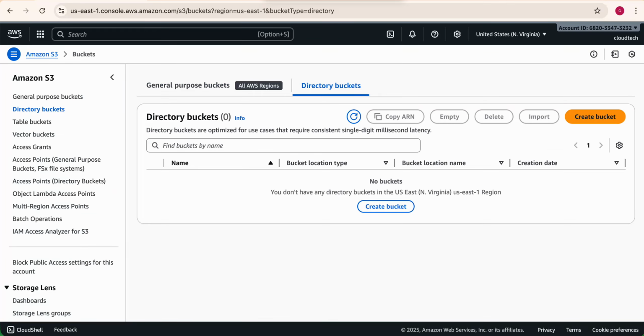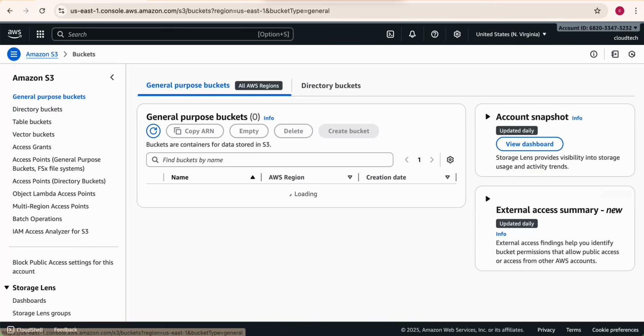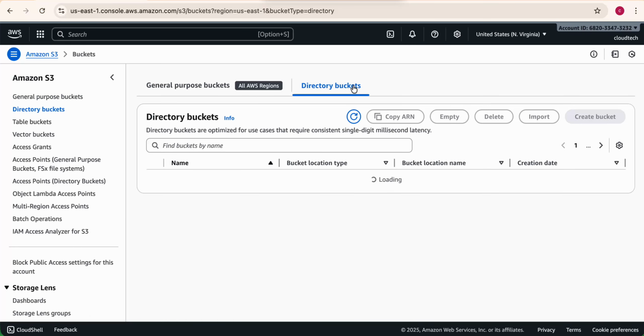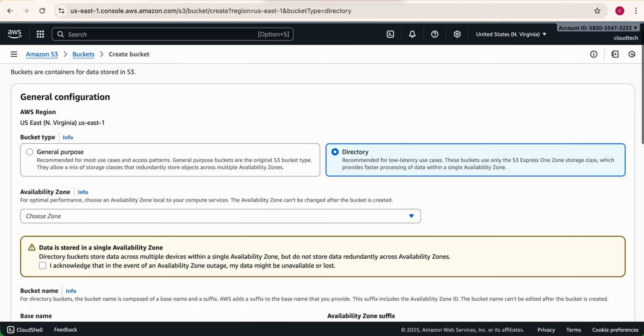For that, I'm in my AWS console. Here, once I go to Amazon S3, I have the option for the general purpose bucket and the directory bucket. Once I click on the directory bucket, it is going to follow a naming standard, so a suffix is going to be there. Let me show you what I'm saying.